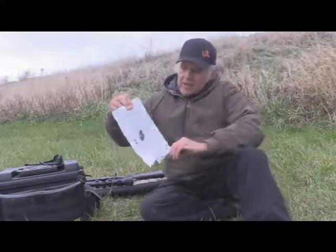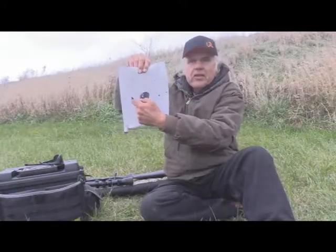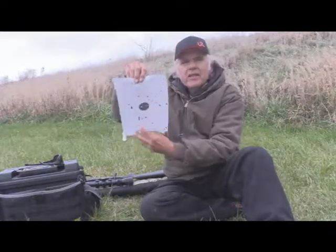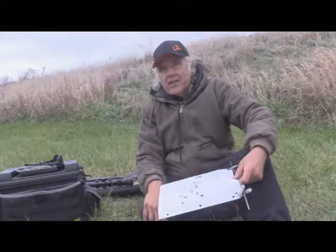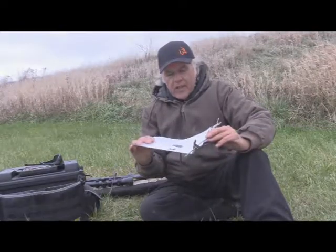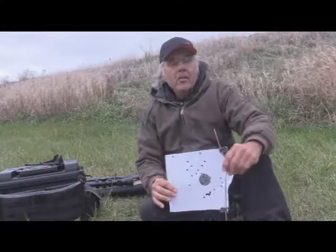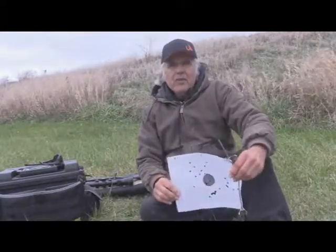Then I shot the Remington, and it seems like I was firing over here quite a bit. Pretty good grouping, but it's a little off to the side. And I must have got a few in here. We've got a lot of wind, so who knows — the wind's even waving you around, but I'm not going to use that as a complete excuse. I really think the Remington ammo won out over the Wolf, without a doubt. I'll check out a few other ones too. The Fiocchi is pretty good.